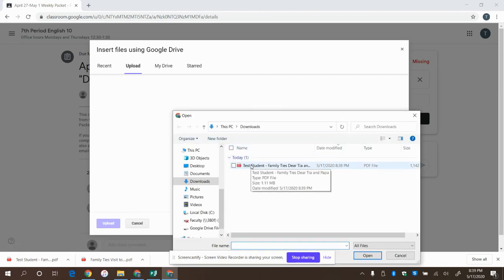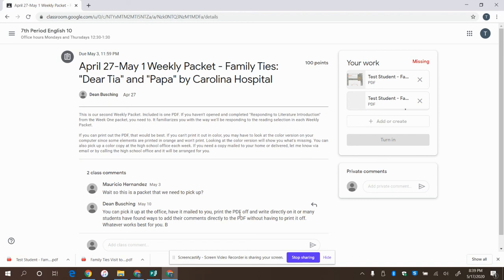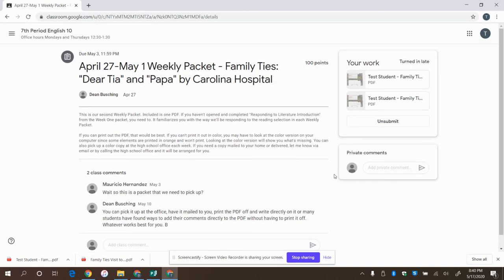So you can either double click it or you can click it once and then click open down here on the right-hand side. I'm just going to double click it. And it is going to then click upload. And here at the school, it's super fast. And there it is, right? And I am going to turn that in. And it's going to turn both of them in. That's fine. One of them is the blank. The second one is the one that I did, right? So just going to turn it in, and I am done. It's all done. And it was super fast and super easy.